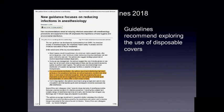So maintaining all this bundle in place will have a good outcome by minimizing the cross-contamination. So I guess in a way, by putting a cover on the gas machine or the anesthesia machine, we're going to minimize the amount of cultures and the diversity of the bacteria. We're not necessarily going to protect the anesthesia provider completely because he's got to touch the patient and he can get something from the patient, and thus that could be transferred to a vial or whatever, or even a syringe. But by putting a cover on the machine, we at least minimize the machine's effect on the environment, correct?